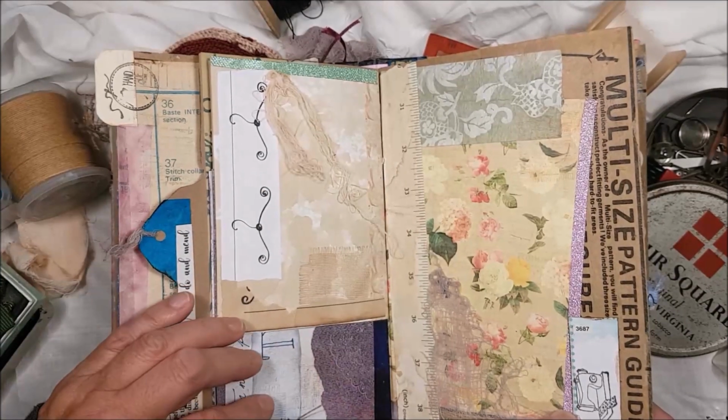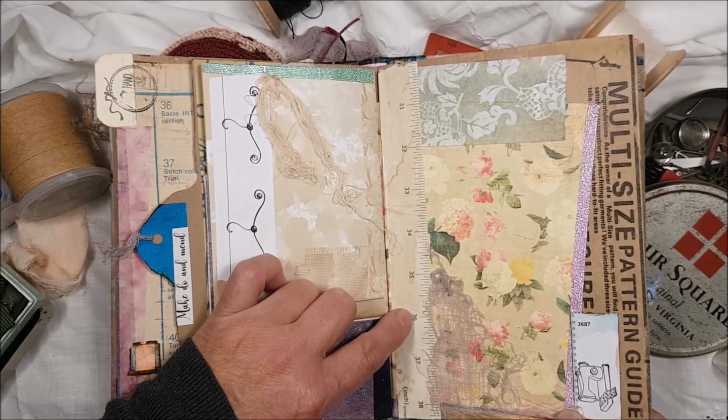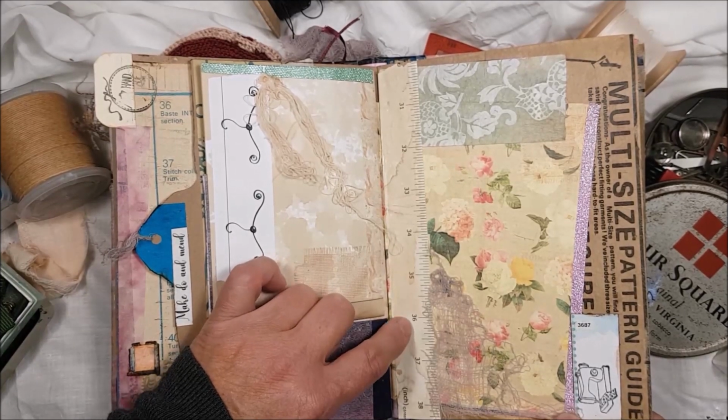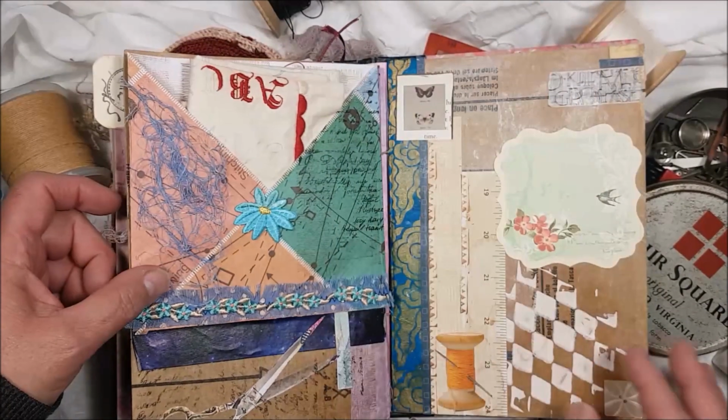My lovely tape measure that I found, and it had centimeters and inches, but I did use the inch side because my gran would not have known centimeters. That started when I was a very young girl at school.